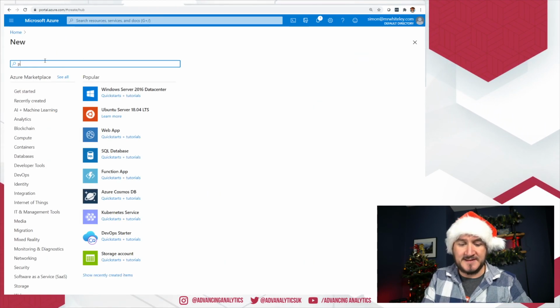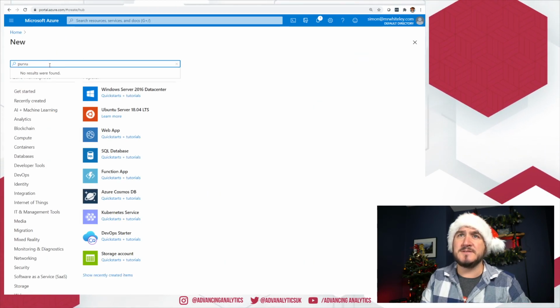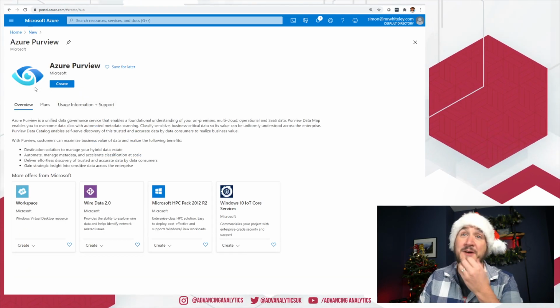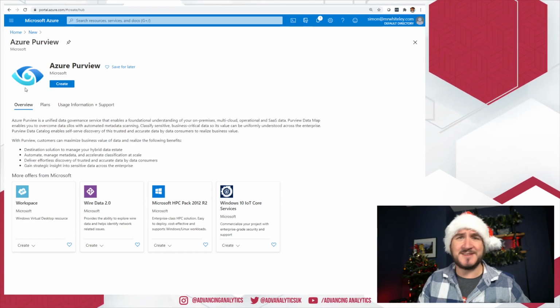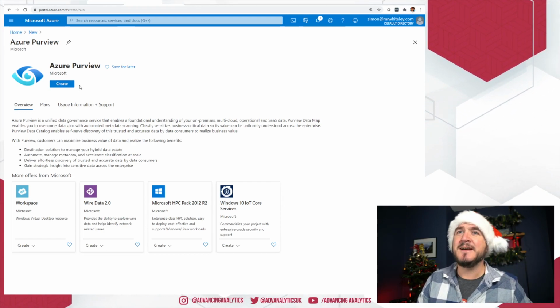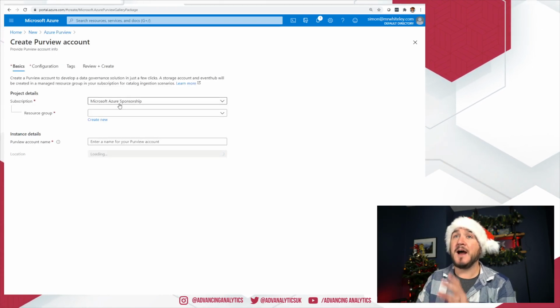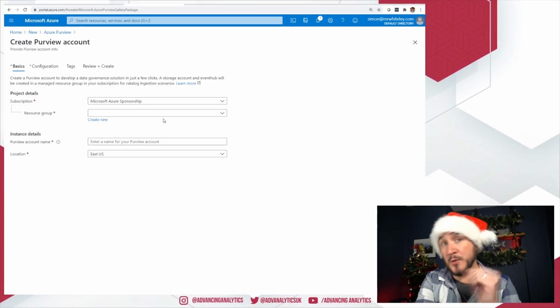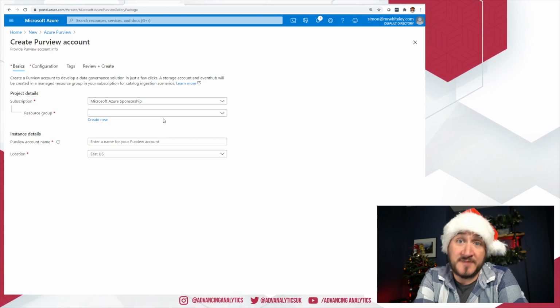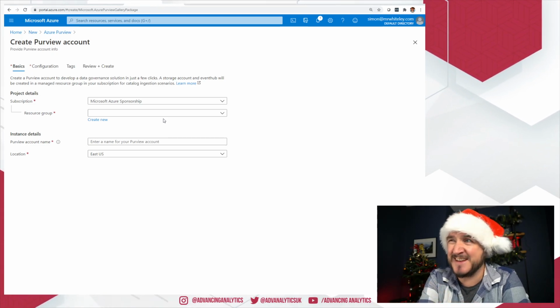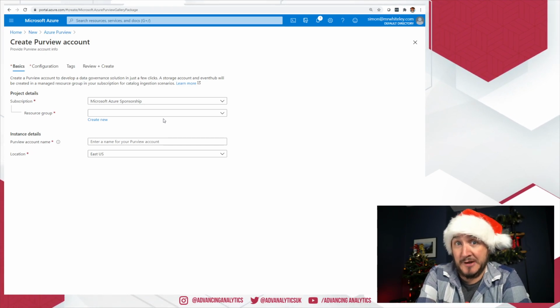So firstly, it is fully in here. We can do Purview. So Azure Purview. I love the icon. I kind of want it to be blinking and just looking angry at me. So we can create a new instance of Azure Purview. And a couple of limits here. So one, you need to have some resource providers enabled on your subscription. And that's caught a few people out because you get an error and you're like, error? I don't know what that means.